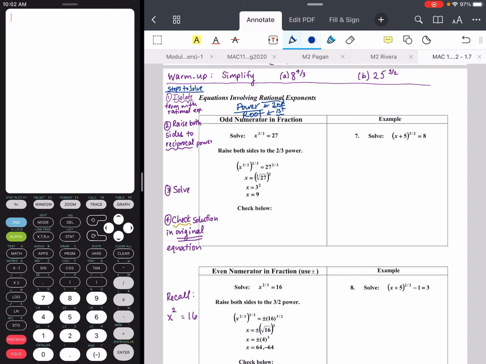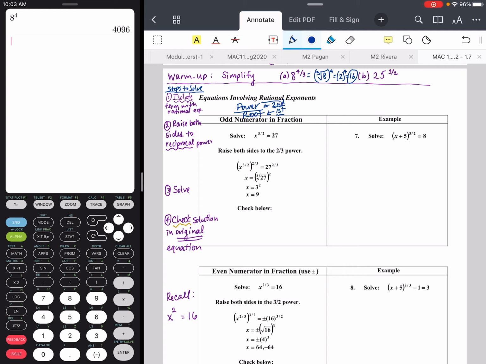Going the other direction, 8 to the 4th power is some really big number. That would be 8 to the 4th equals 4,096. I don't know that off the top of my head, but I do know that the cube root of 8 is 2. So I like to take the root first and then apply the power second. All right, so to simplify this guy, first I'm going to take the cube root of 8, and then whatever that is, I'm going to raise it to the 4th power. I know the cube root of 8 is 2, and when I raise 2 to the 4th power, it gives me 16. So fully simplified, 8 to the power 4/3 equals 16.